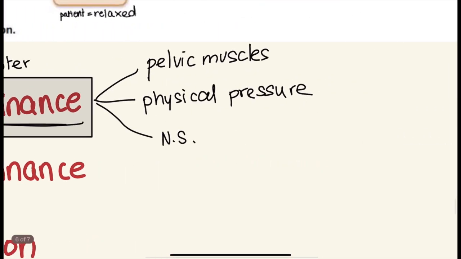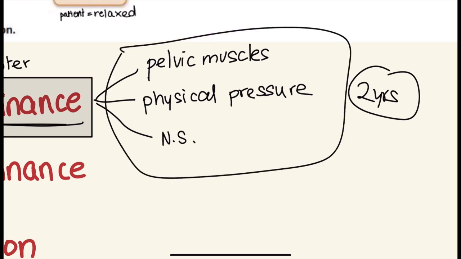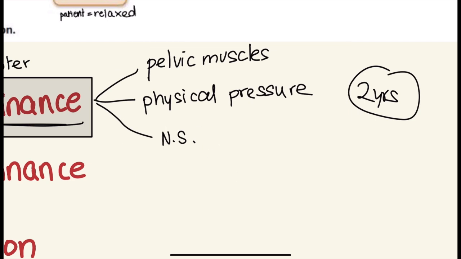And it would be common in children. So this is in adults, right? But it would be common in children where, for example, let's say 2 years old probably, or even younger, because they've not yet learned how to control the voluntary sphincter by themselves. But after the toddler years, it's usually the result of these issues, or it could be emotional problems, or, like I told you, nervous system issues, or because the pelvic muscles are weak.